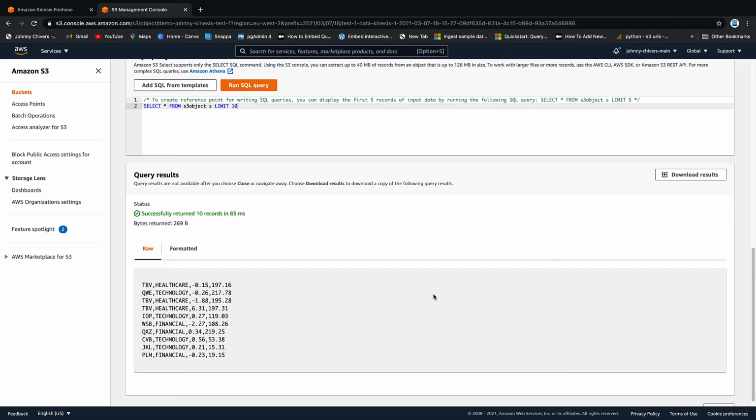So that's everything for today. We've done a beginner's guide to AWS Kinesis. We've created a Kinesis Firehose stream. We've placed that into an S3 bucket. We've looked at the data that's come off that bucket by downloading and opening it in a text editor. And then as you can see, we can also select data from the files using AWS S3 Select.